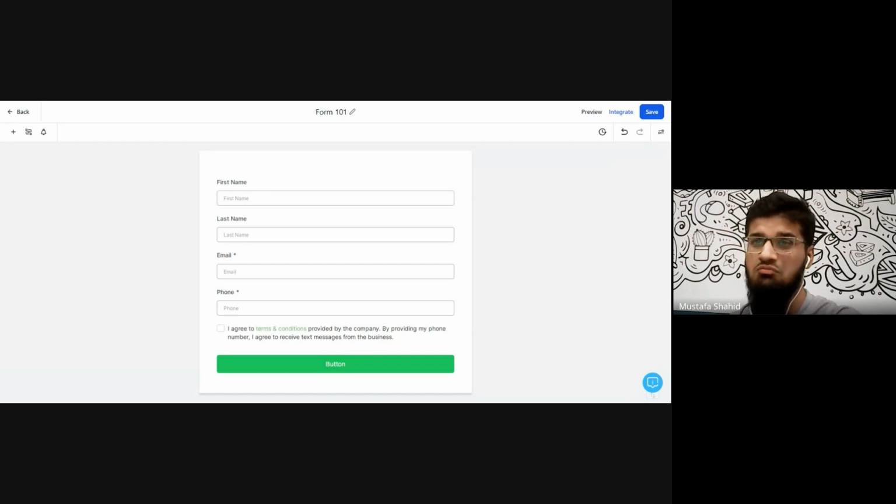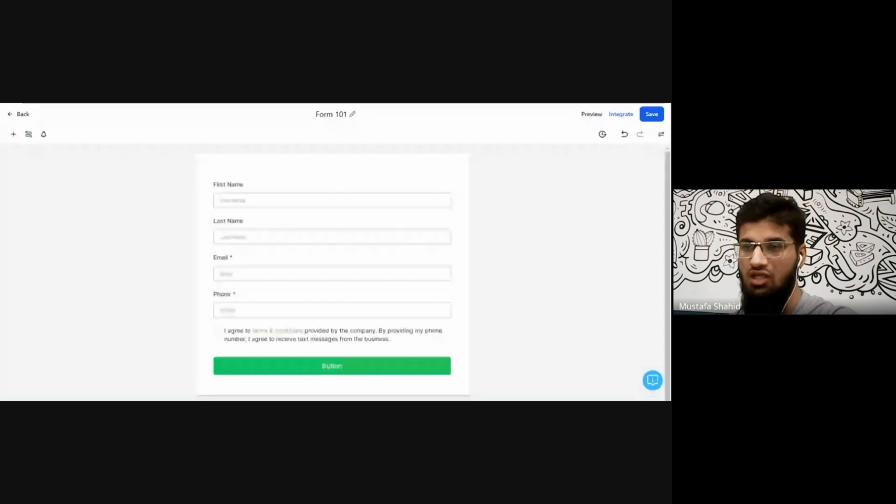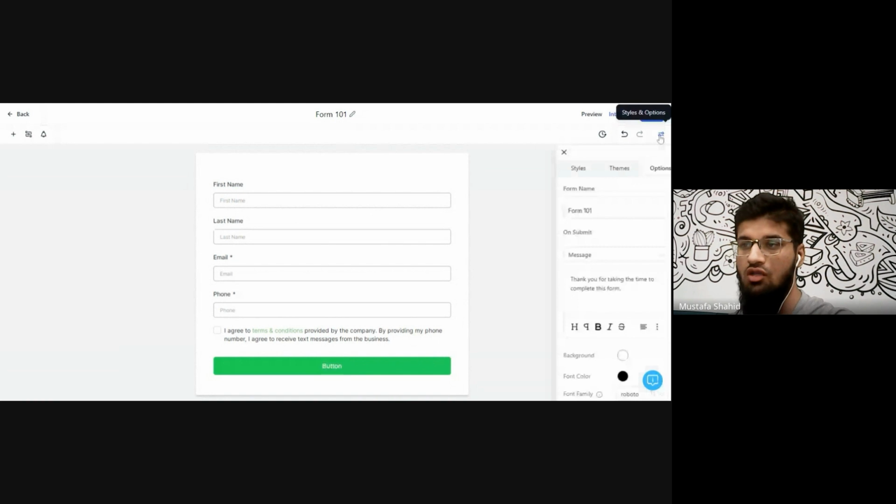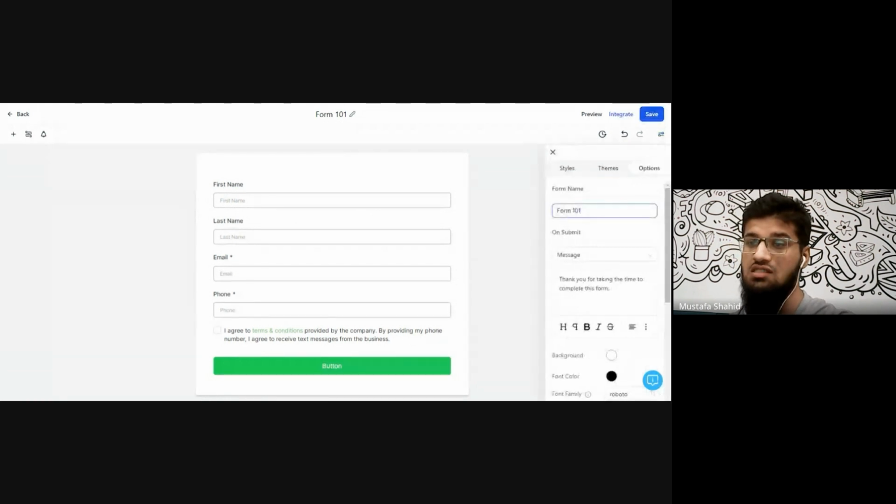The list goes on and on for around 30 to 35 different types of forms. Then we come to what is the anatomy, or what is a form like. For that, we have the title and description of a form, where you can change the name of the form so that you are able to find it easily.